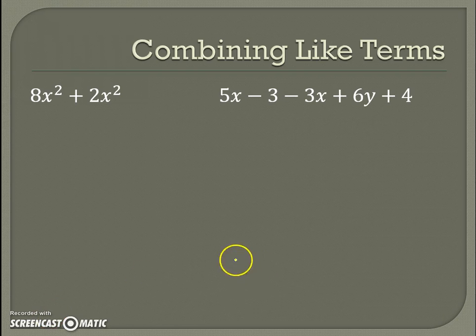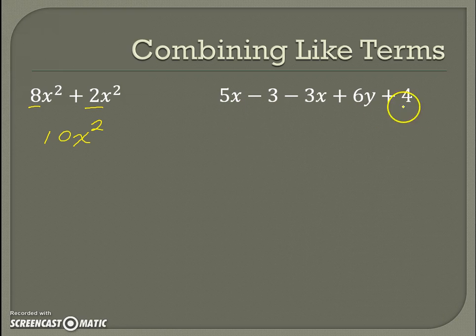All right, so combining like terms is really simple. We could go through this and show some mathematical stuff, but hopefully you learned this in 7th grade. So for the sake of time, I'm just going to go through. You're basically adding the coefficients. So 8 plus 2 is 10, and then you keep the variable with its exponents.